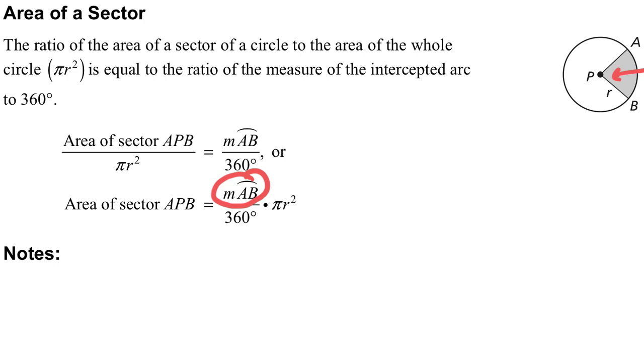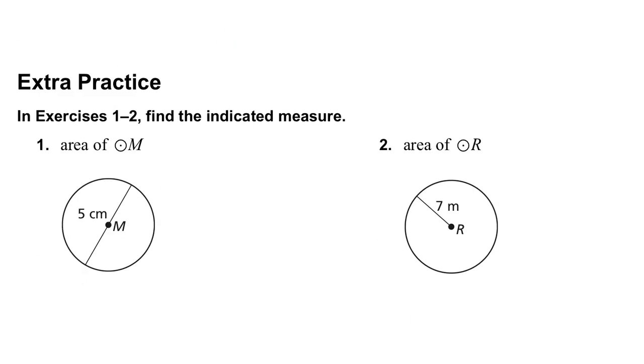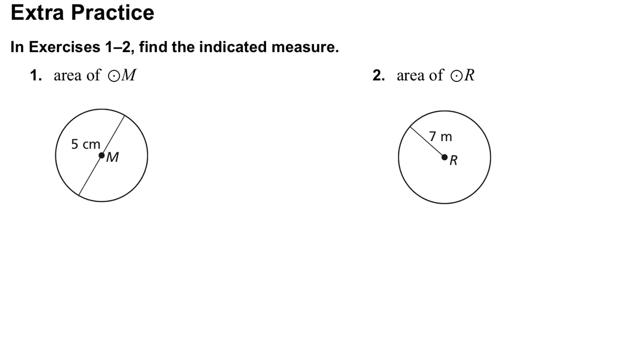So let's get into actually using some of this stuff. Let's go to area. So finding area, again, we're gonna do a lot of calculator work. We're gonna start off with something that gets you a little bit more thinking. That 5 centimeters is actually our diameter. So remember, to find the radius, our radius is gonna equal our diameter cut in two. So you can say our radius is 5 halves, or you could use 2.5 because it's a terminating decimal.